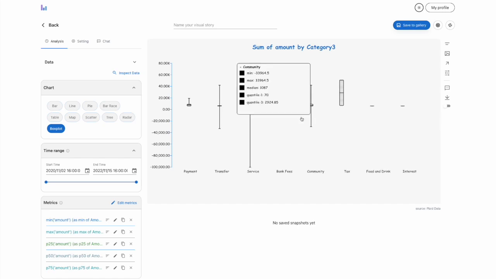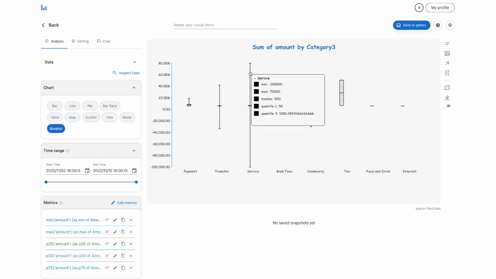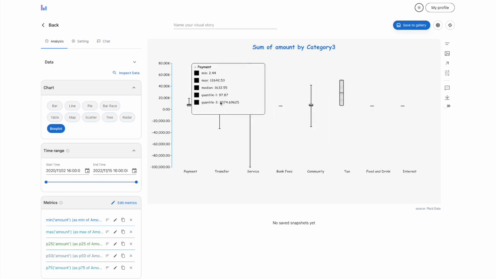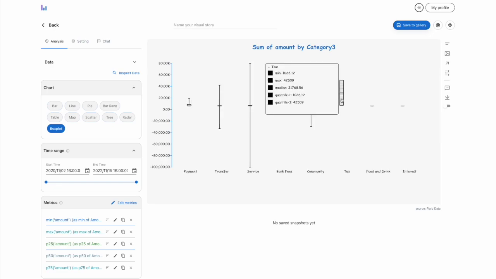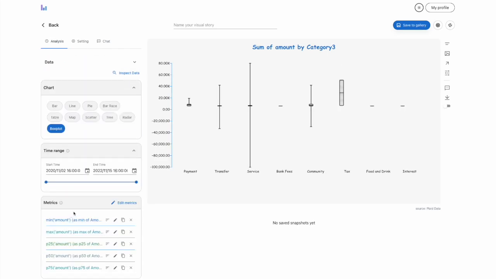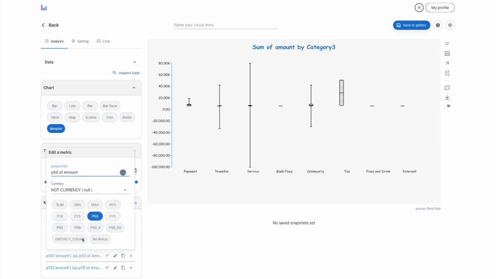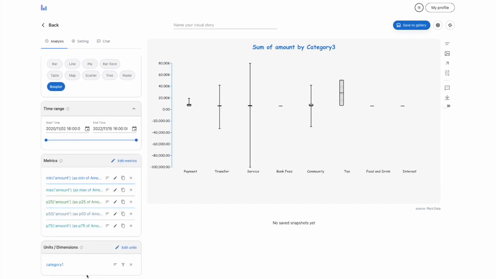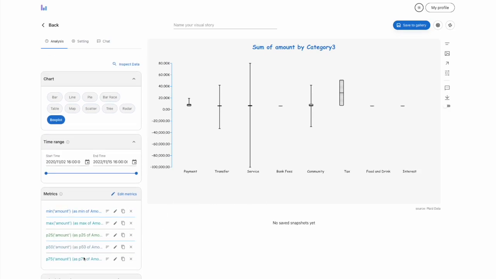As you can see, this is much better because every different key really has a range there: mean value, max value, median, and first quantile, third quantile. For the box plot, you can see you don't need to manually edit all these metrics. Of course, you can if you want. You can keep copying and just change the aggregation function for that. If you know how to make a box plot, you probably will know. Choose mean, max, first quantile, median, and the third quantile. And if you want to break it down by the key, then choose a key.